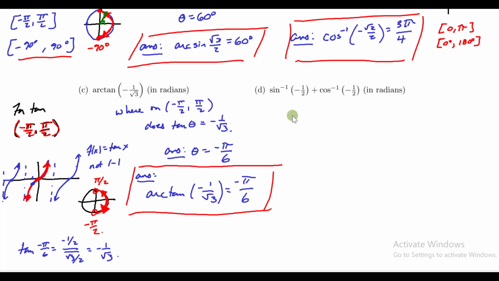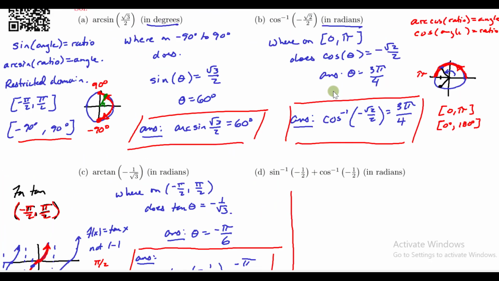So folks, this is a really challenging question here. I usually put a question like this on my exam too. And I think it's important to break it up into two parts and write out your two restricted intervals. So you're going to do the first part of part D, this part right here. You're going to use a similar restricted interval that we used for the sine. And for the second part of part D, you're going to use the interval that we restricted for the cosine.